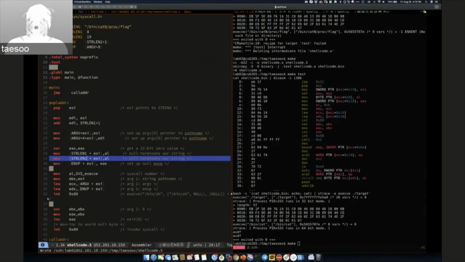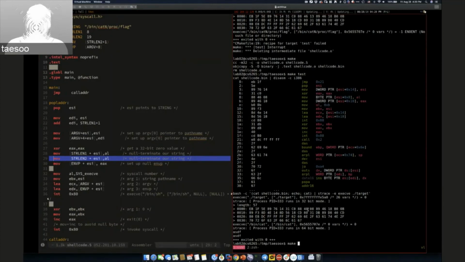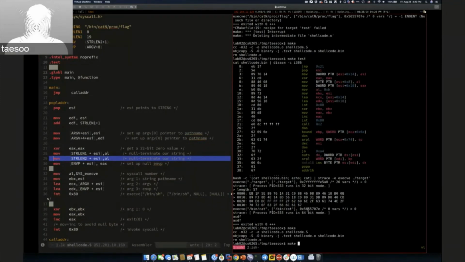But I believe the second string actually contains the null. If you're very cautious, you can overwrite the second string here with the null as well. But because everything is read through fgets as a C string, we don't need this particular line. But for the cautious revision, okay, it seems to just work.